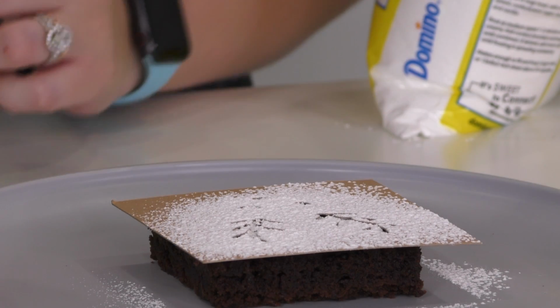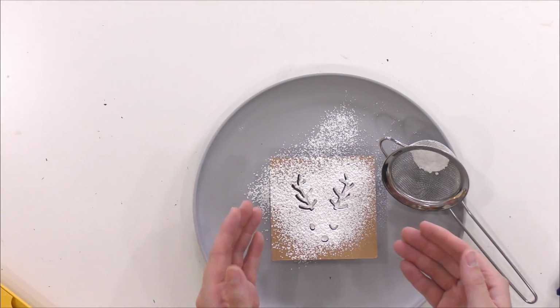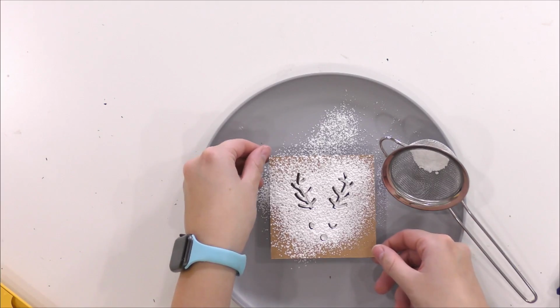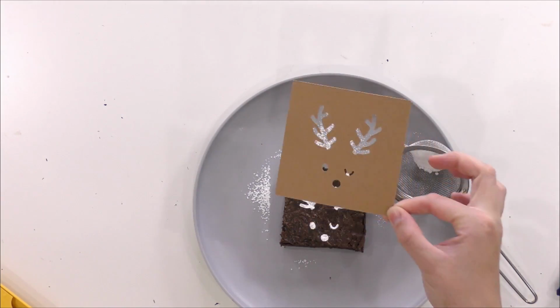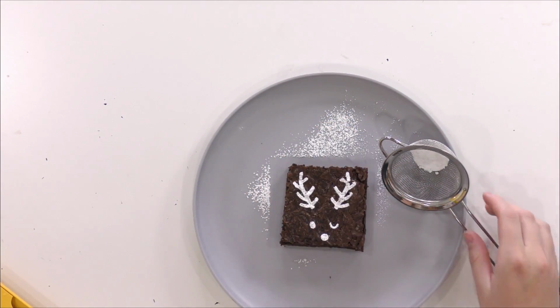Good. Now you can lay your confectioner's sugar to the side. And we're going to lift up the stencil straight up. You don't want to get any of that powdered sugar to fall down on anything. You're going to pick it straight up, just like that. I just shook the extra off in the garbage can, and look how adorable this brownie is, guys.